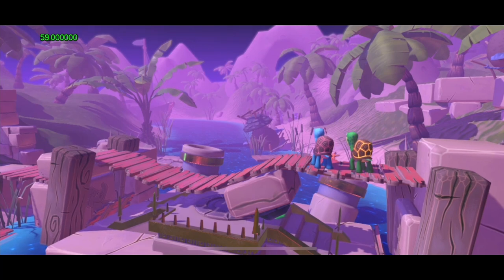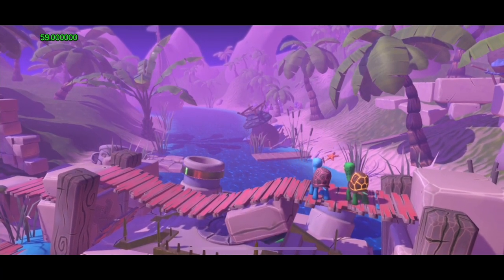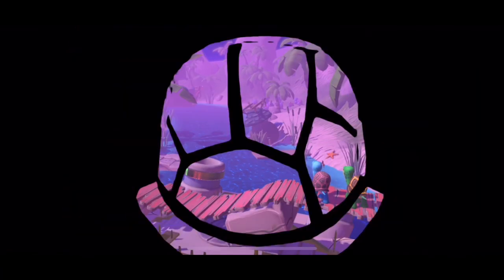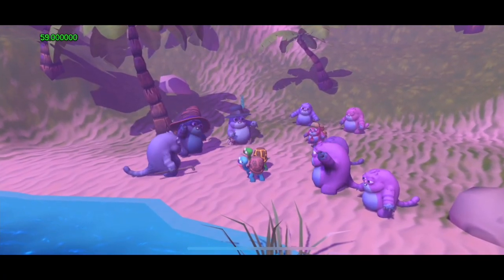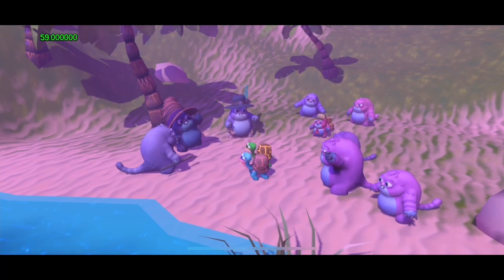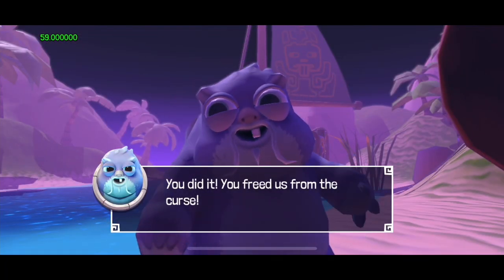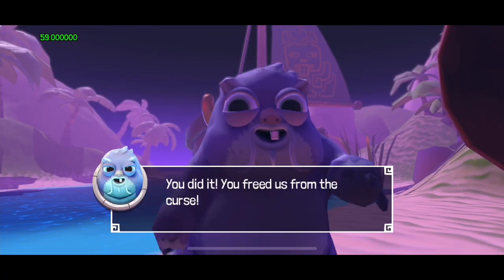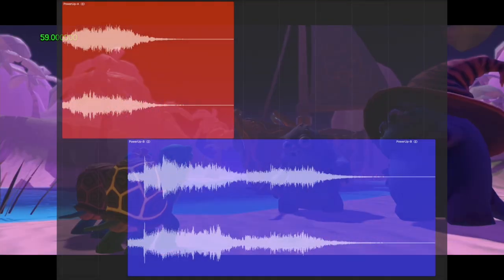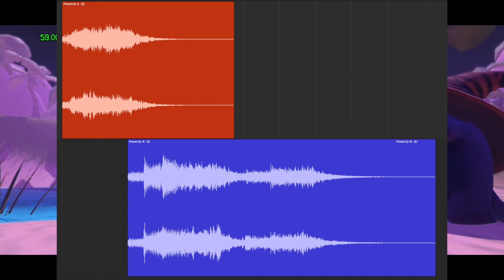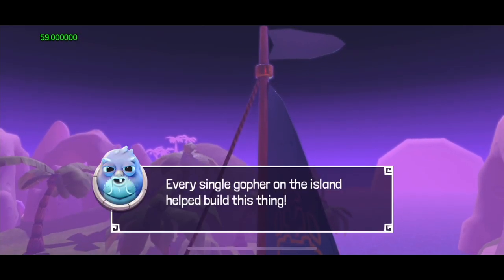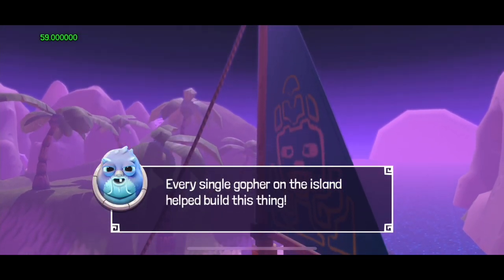But the fact that they have to dismiss the message caused a problem. We couldn't have everything sync up afterwards. I wanted the torch sequence to time up with the drum hits and then have the little cutscene be timed to the music. But because we had to wait for the player to dismiss the message, we had to split that audio file into two pieces.